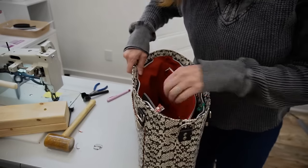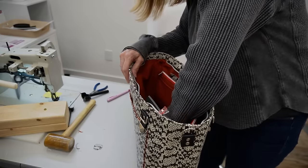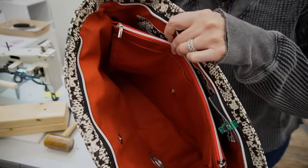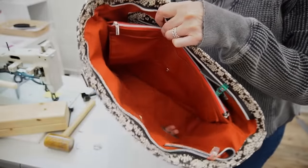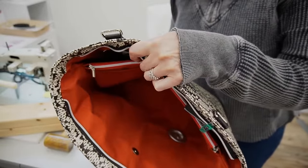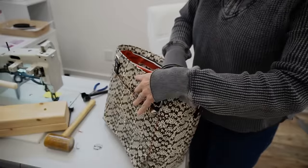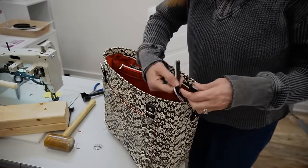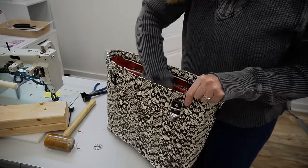And then on the inside, let's see if I can show this to you. I'm not sure if you're going to be able to see it in there. Yeah, there you go, right there. Right there, you can see my fingers coming through. So see, it's nice and neat in there. All right, yay. So I'm going to, as I said, put my straps on, just rivet those on. I'm going to go ahead and put my zipper end on, my zipper pull, and then we'll take a look at the bag.